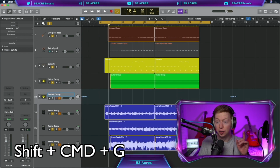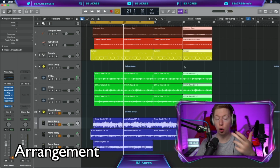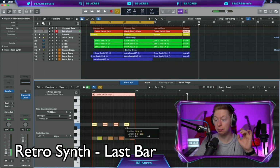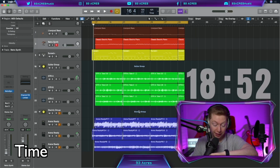Shift Command G for another group track. Grab all the audio, Option click and drag across. So we have the chord progression 4 times. Shorten the 4th time to just 1 bar. Open the Retro Synth, and its last bar jumps between B and D. Perfect. 41 minutes, 7 seconds.